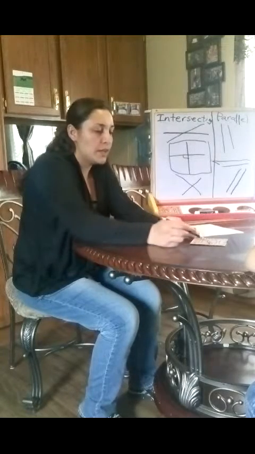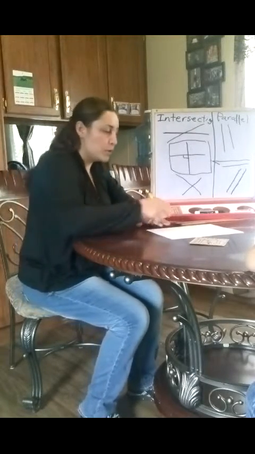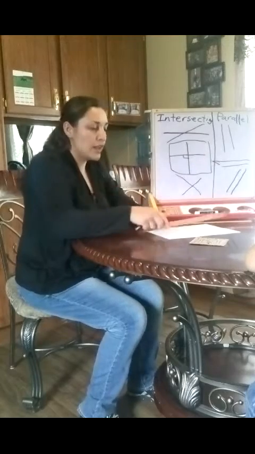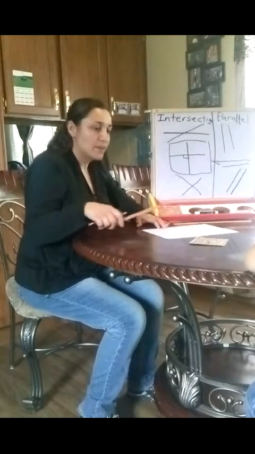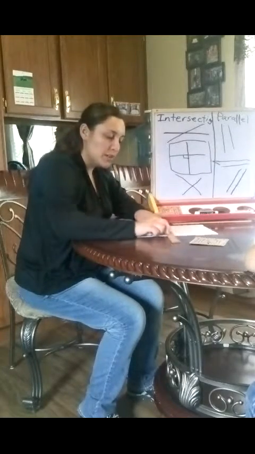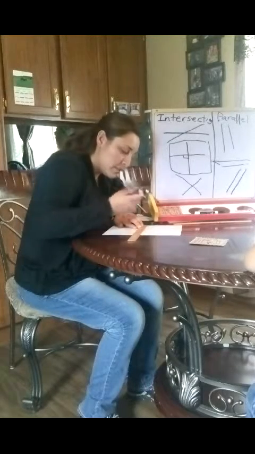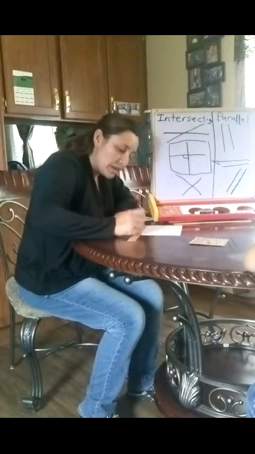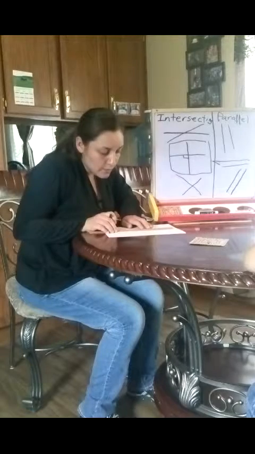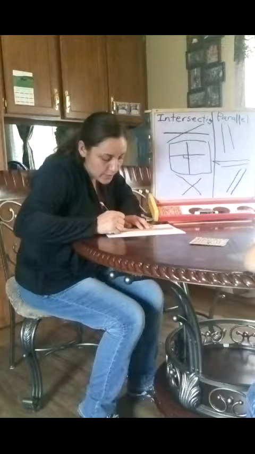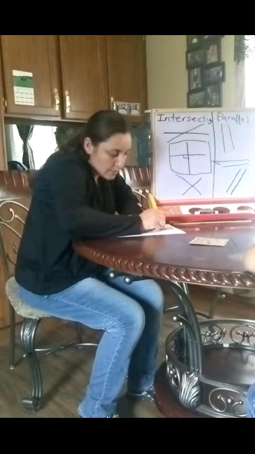So I spun it one time and it tells me to draw a perpendicular line. I can start anywhere. This is going to be my whole map. So I'm going to draw a perpendicular line. I want it right kind of in the middle. You can make it as long as you want on either side. Okay.